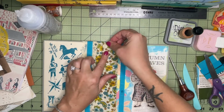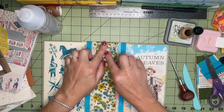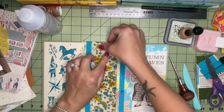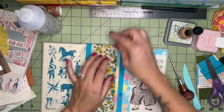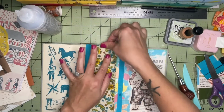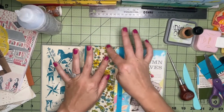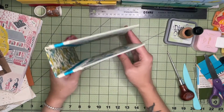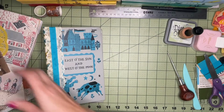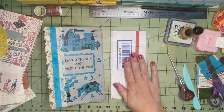This little piece of fabric is going to get covered up with the signatures once you put them in the spine. So I'm not too worried about seeing it. Plus the fabric matches up pretty well. So it's just kind of like an easy little thing. You don't even really have to do it, but I just think it finishes it off and makes it look a little bit nicer when you're done.